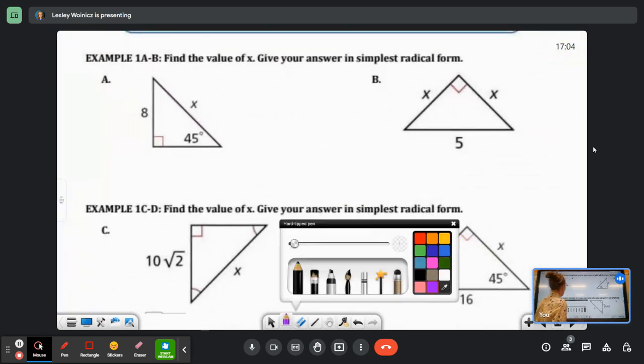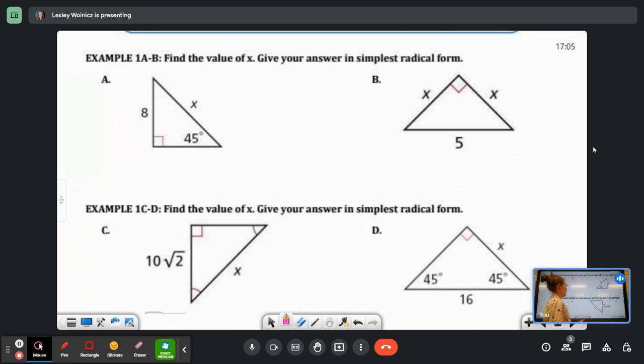So we're going to do these a little bit out of order. We're going to jump around a little bit. So here is my hypotenuse. Here's a leg. This is my L. This is my hypotenuse, capital H. And this is my other leg, so my other leg also has to be 8. Because this is a 45, 45, 90, I know that my x has to be 8 square root of 2.